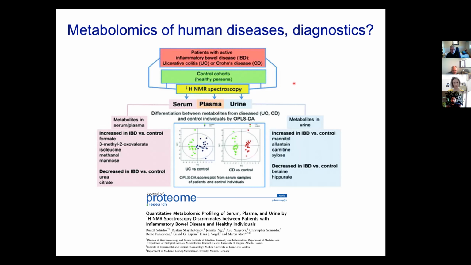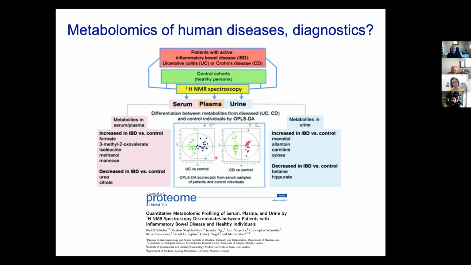And so we did NMR metabolomics on this. We measured concentrations of 60 different compounds in these 3 different biofluids. And then you do some statistics and you say, can I tell apart the controls from the disease? And you can see here the blue dots. This is ulcerative colitis versus control. So the green are the controls. This is ulcerative colitis. And yes, you can see they have separate chemical makeup.